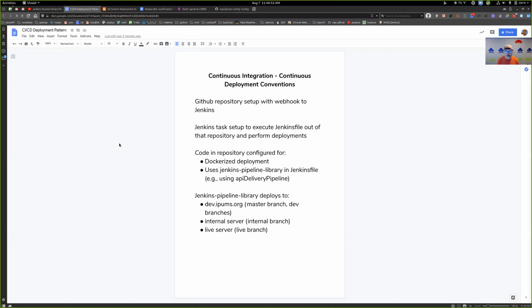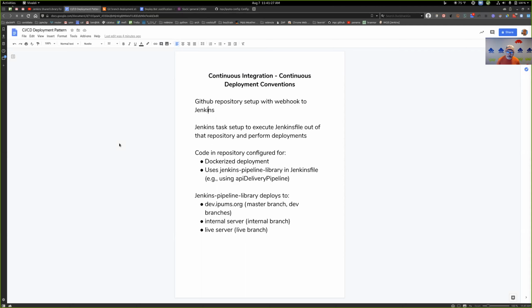So just to go through this really quick, our CI/CD conventions here are that you have a GitHub repository with your code that's set up with a webhook to Jenkins. So when you commit into your GitHub repo, that triggers a Jenkins task, which is set up to execute the Jenkins file out of that repository, and that Jenkins task performs deployments.